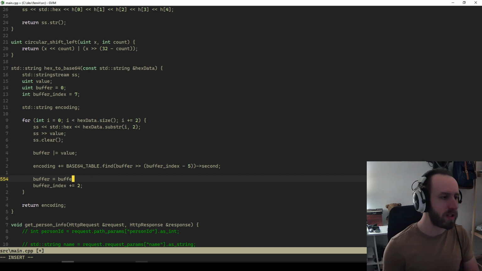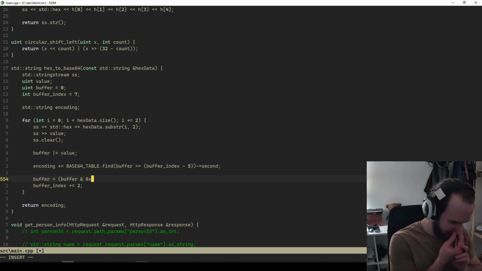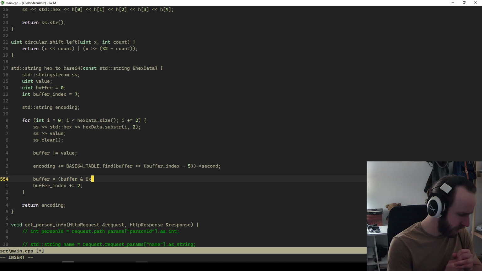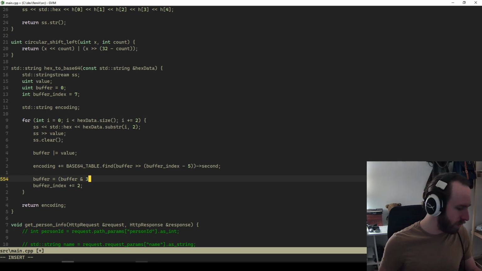So take the buffer, bitwise AND it with the first 2 bits. The first 2 bits are bitwise ANDed with 3, right? 1, 1.